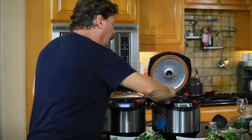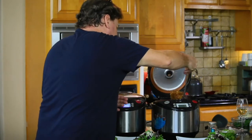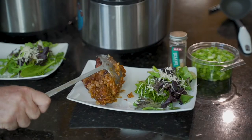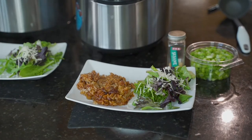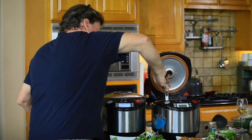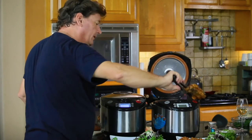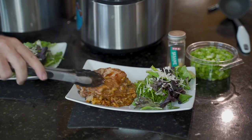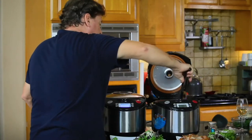First, I'm just going to get a lump of that Zatarain's. There's that dirty rice, a little bit of barbecue sauce on the side. See how that dirty rice just cooked up perfectly in there? I know, it's surprising. Then ribs. Look at this, just twist them right off the bone. Barbecue ribs right there. Now you can heat up a little sauce if you like and put that on top, but you've got beautiful pork barbecued ribs.